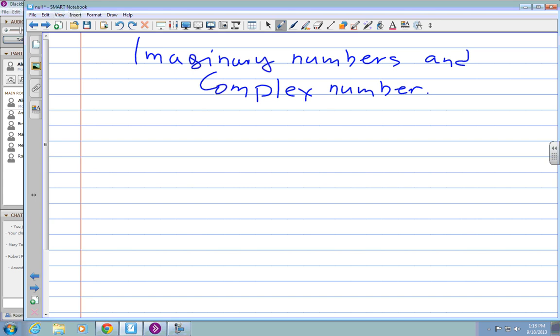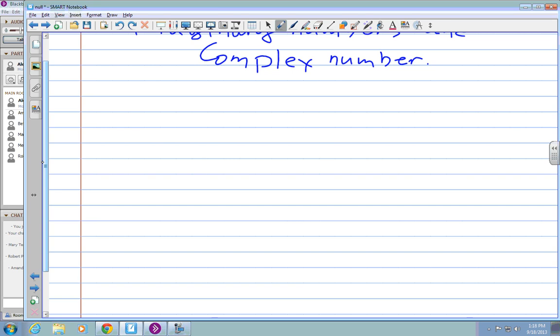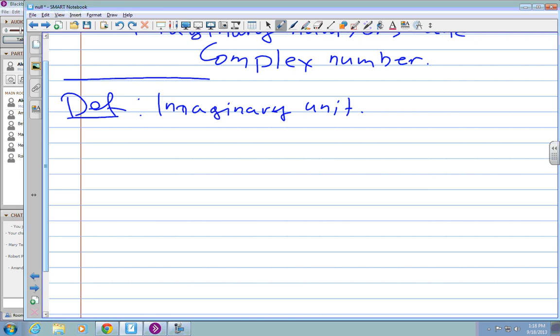So you might be feeling a little bit freaked out. That's how people felt many centuries ago when they saw negative 1. Just, well, what the hell, negative numbers. This is kind of the same thing. Made up a whole new number system. So here's a definition of the imaginary unit. This is the building block of all imaginary numbers, and we just decided to call it lowercase i. So that's a little number called i, and that number equals the square root of -1. That's how we define little i. Okay, so that's the definition.